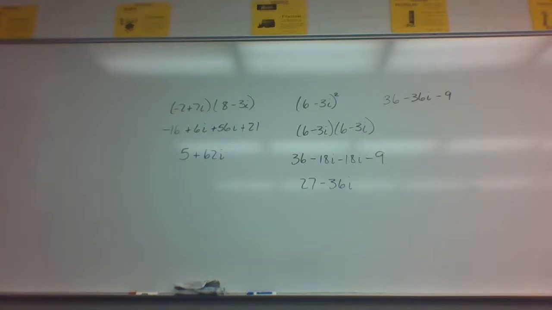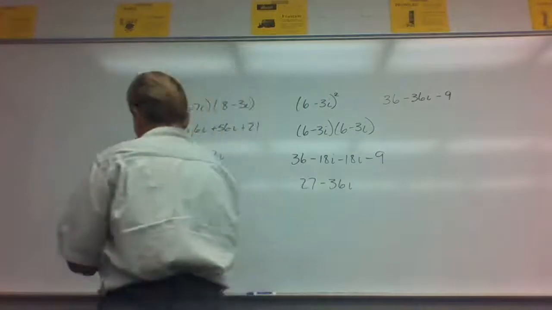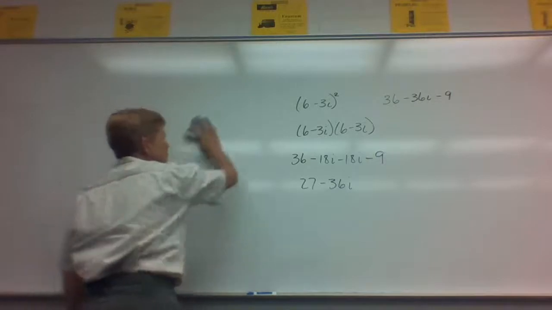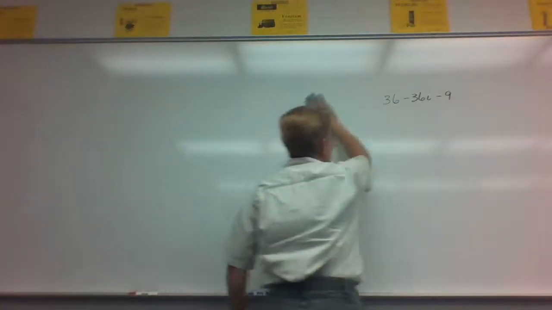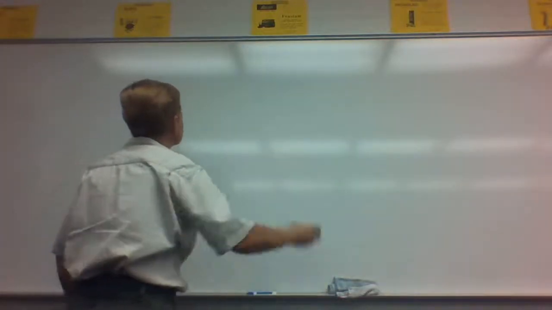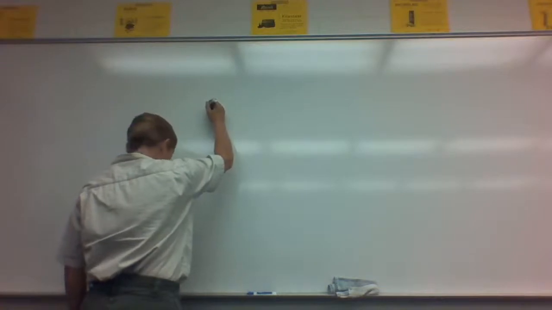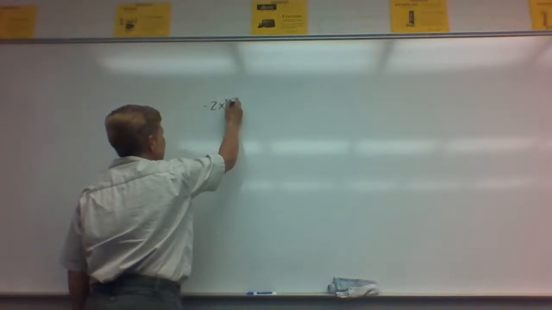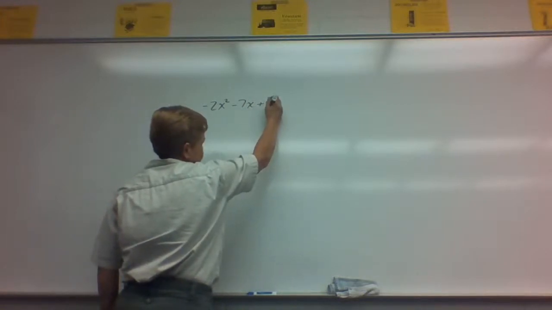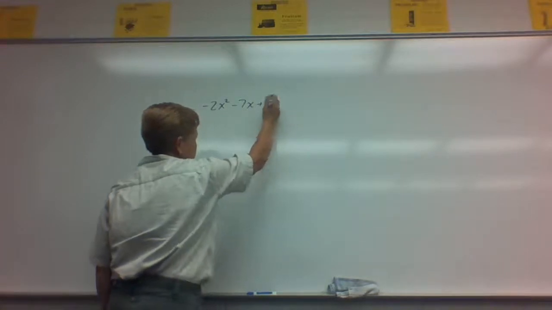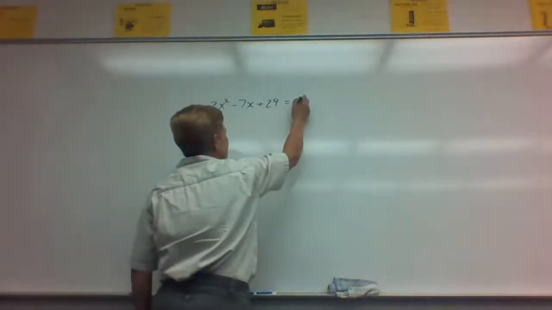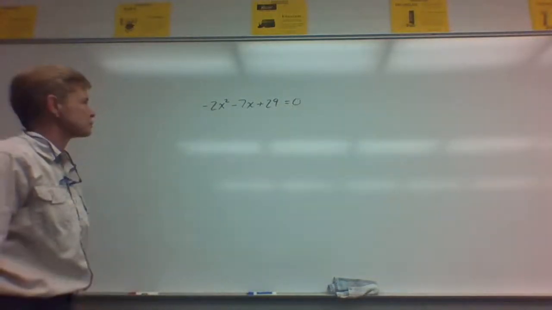The next problem, and there's only one, says find the discriminant of the quadratic and describe the number and type of solutions. Okay, so it will give you this quadratic equation like this, something like this. Yeah, that's okay. I'll leave it 29. Okay, and it'll have equal 0. And it says find the discriminant and describe the number and type of solutions.